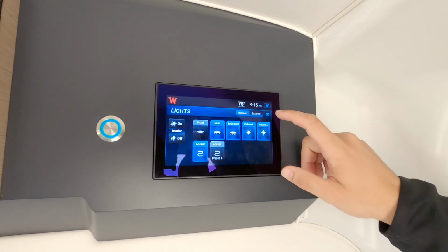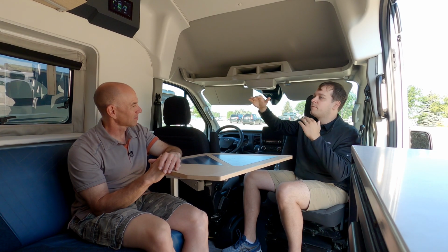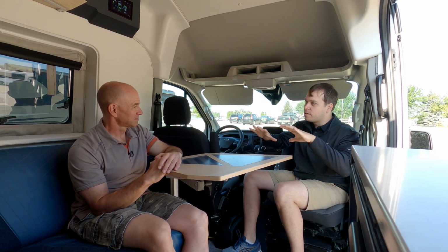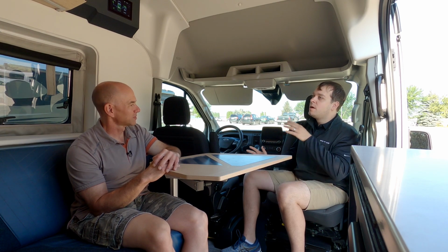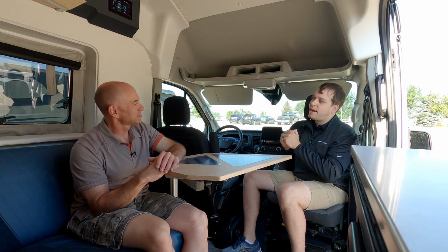so you can build in some protections where, let's say at 30% maybe the microwave will cut off, and maybe at 25% the air conditioner will cut off, and then maybe at 20% everything on the house side cuts off, just so you can still get from point A to point B if necessary. Right. But to manage that tight relationship, that's where we're able to bring in our control system, and then layer on top of that simple things like HVAC control, lighting control, and tank monitoring.